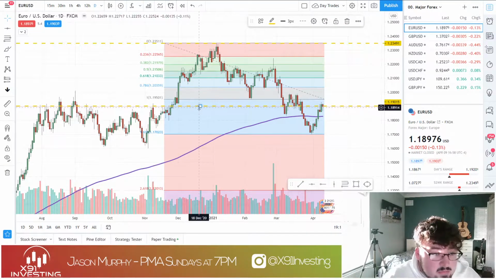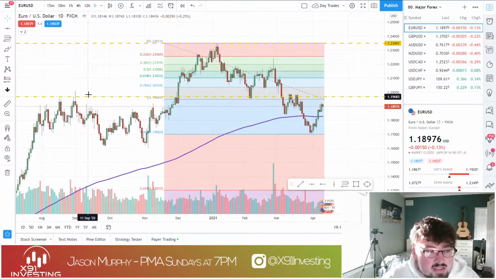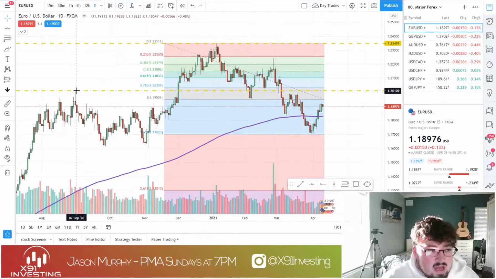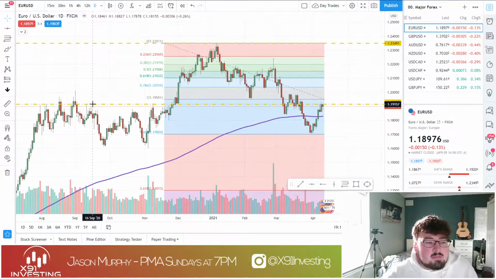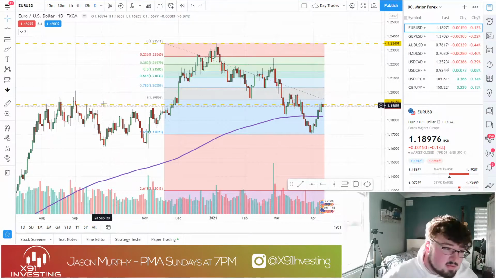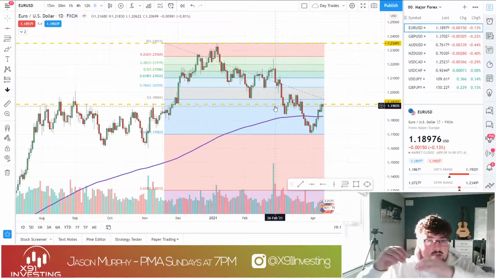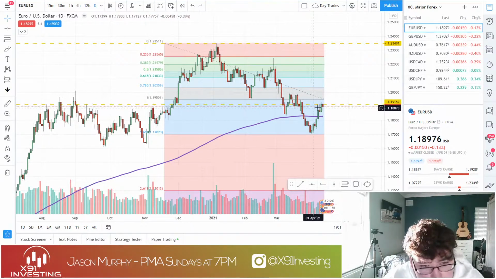We could even pull it down a little bit further if we wanted to include these levels, but then a lot of these highs aren't being included. You could draw it off of that, but that's one touch. So when you draw support and resistance, as I said in the previous videos, you want to get as many touches as possible, so it's kind of a line of best fit. If you remember from maths in school, it's a line of best fit between all the different points. So that's the kind of level I would have put along there.